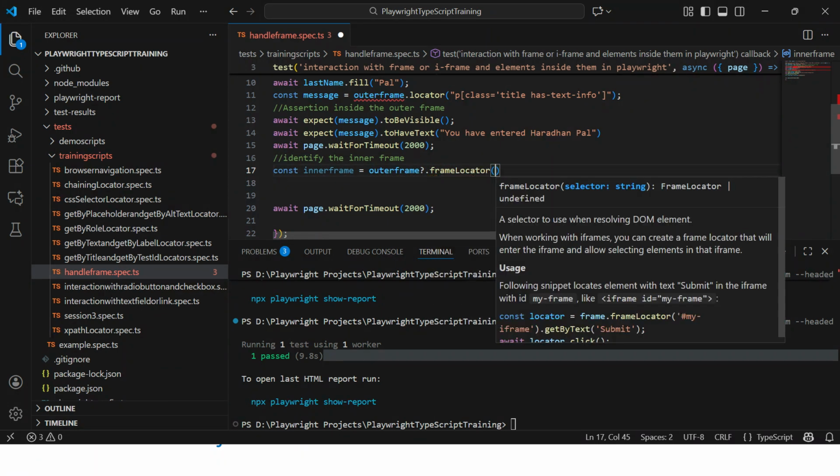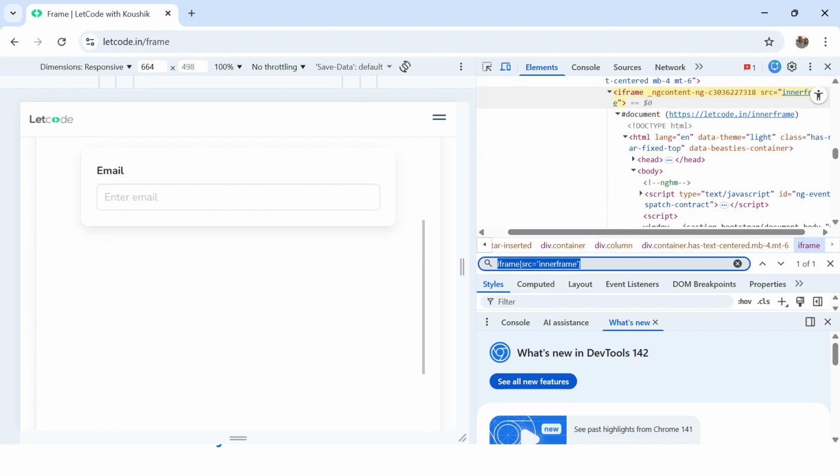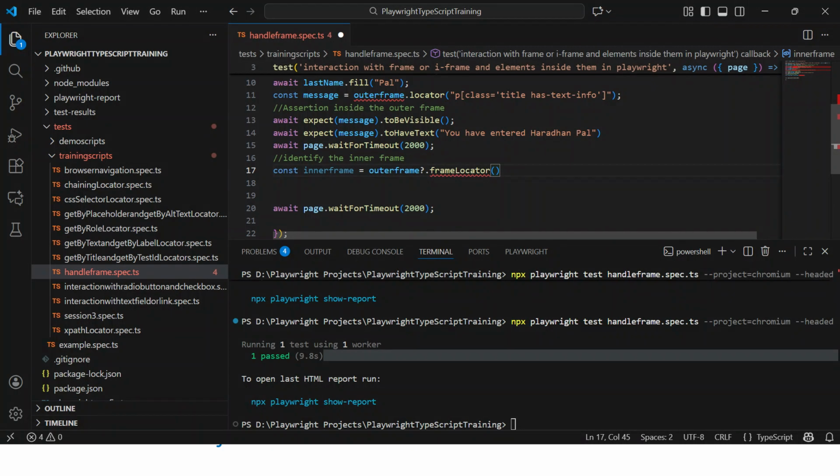And you need to give here whatever XPath or CSS you have created, that you need to pass. So this is the approach you need to follow. So you are now identifying the inner frame. Now within the inner frame, you can try to identify the email field.